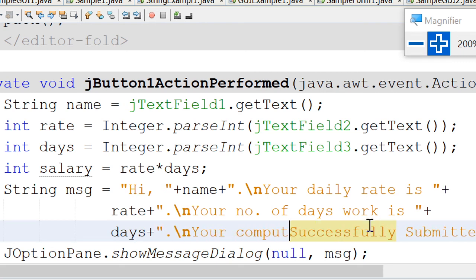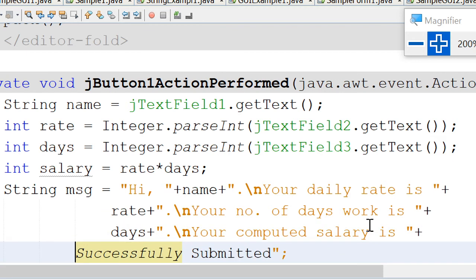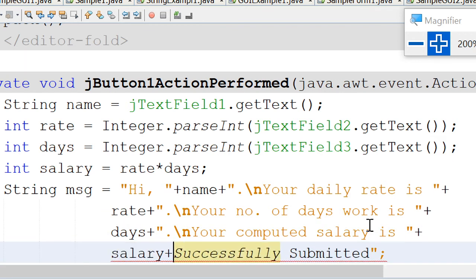Your computed salary is the salary variable. I'll just put plus salary plus slash n, successfully submitted. Okay, so that's the message, based on our entered values from JTextField 2 and 3 and the computed rate, days, and salary.